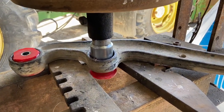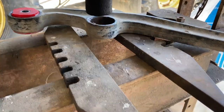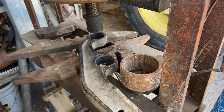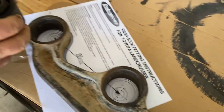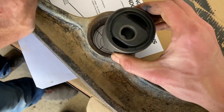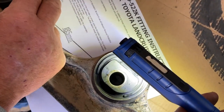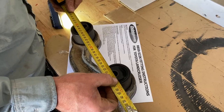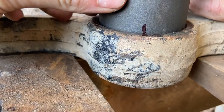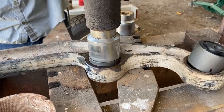This is our ancient hydraulic hand-pumped press — really seriously helpful for pressing out bushes and other things. If you don't have one of these you might just have to get to it with a hammer or take these into a professional. The next step is lining up the offset of the new bushes — follow the template as accurately as possible and then measure between them to make sure the distance is 185 millimeters center to center. Then find a socket that fits the new bush almost perfectly and press those beauties in.